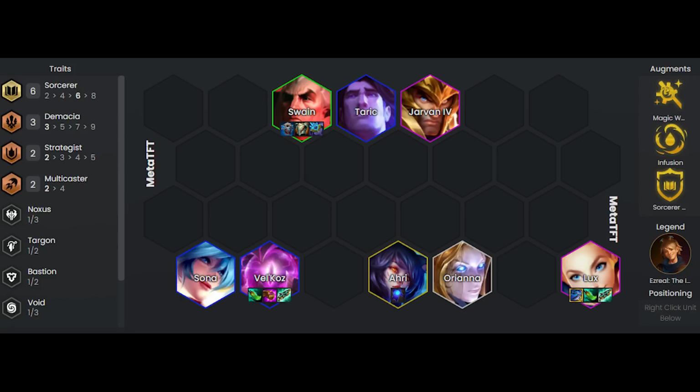This is another 4-cost carry comp, so you want to roll down at level 7 to stabilize. Drop Ahri and Orianna for Shen, or drop Ahri and Sona for Malzahar. This comp is really not worth playing with only 4 sorcerers, as the Azir Strategist board is just better there. But if you get +1 Sorcerer, this comp becomes really good, as you can put the spat on Sona and use her as the 3rd carry.